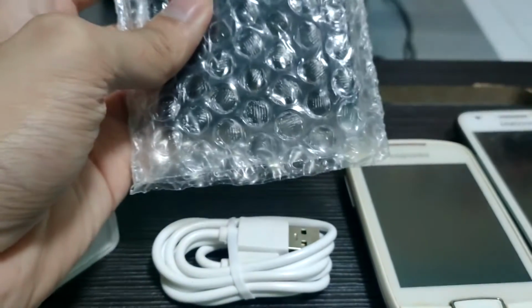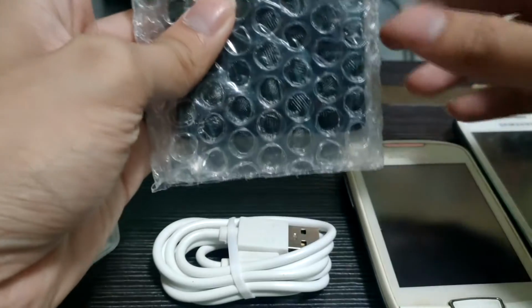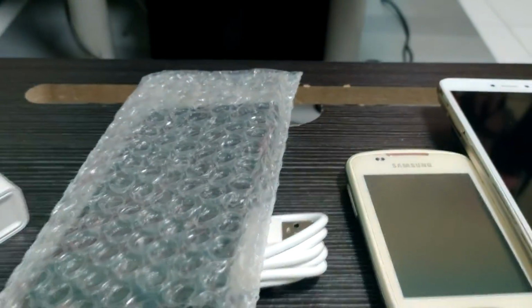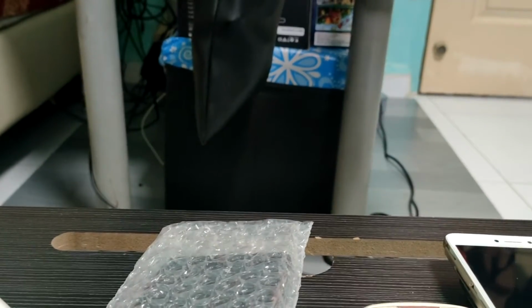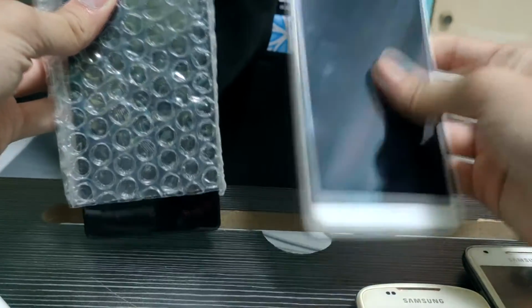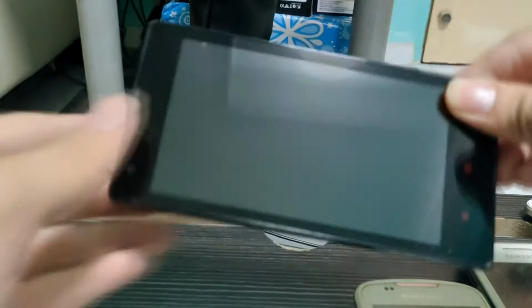It actually looks big. What? I thought this was going to be another small phone, but compared to the size, it's actually huge. Let me move up a bit. You guys have already seen my door before. Okay, this is a comparison right now. Alright, let's take this out. Wow, okay, it's actually huge.